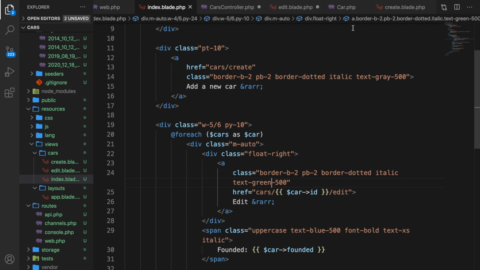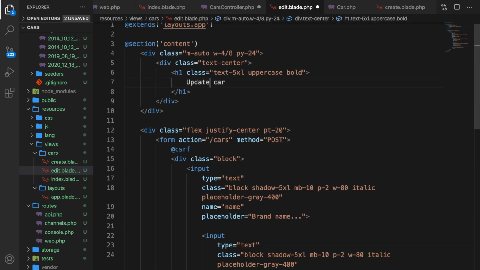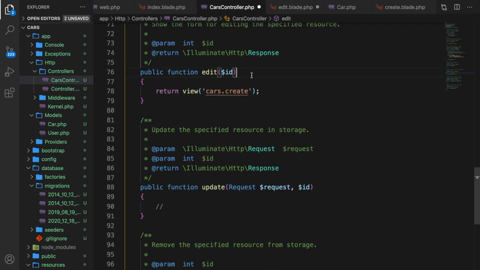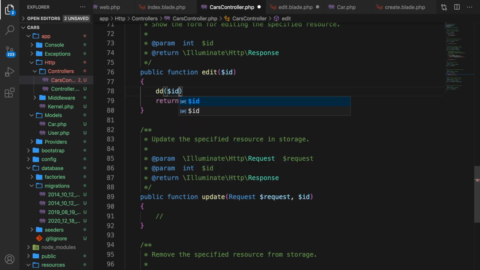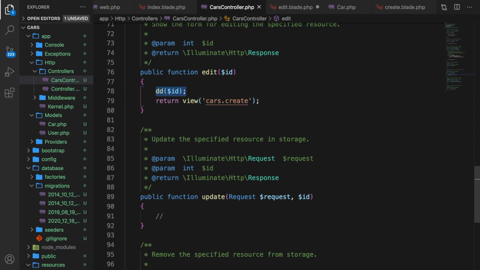Let's go to Visual Studio Code, edit page. Let's scroll up. Let's say update the car. And since we want to edit a specific row in our database, we need to pass in that row to our view. So let's hop to the controller again. What we could do is say dd variable ID, refresh it, and the ID is 1, which is right. So based on that ID, we could basically say we have variable car, let's set it equal to car, and find me a car with that specific ID.